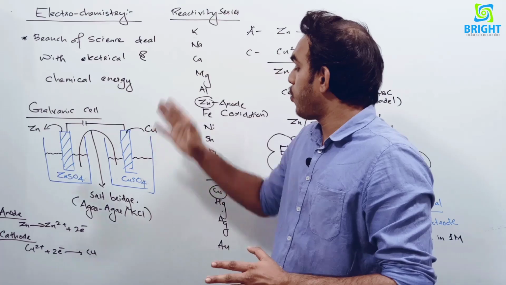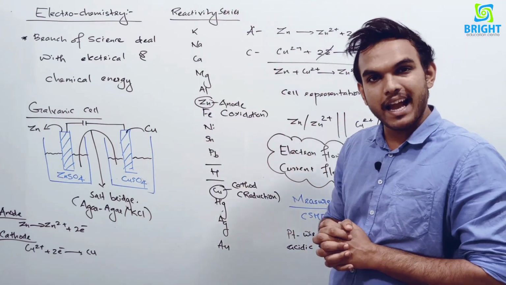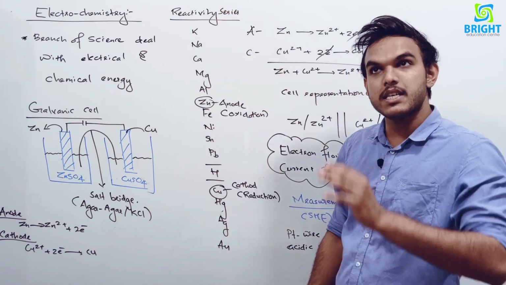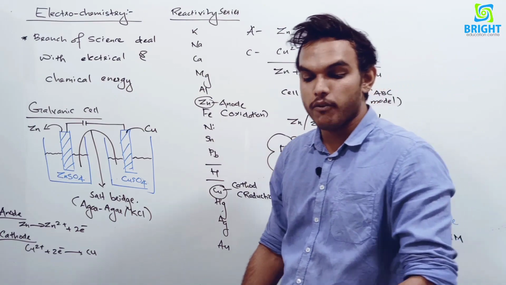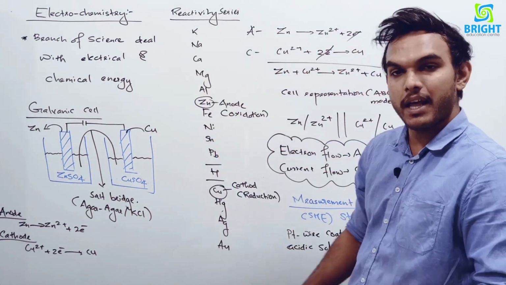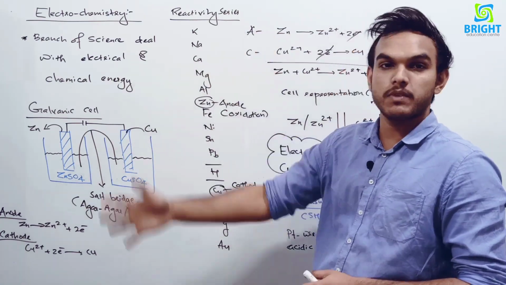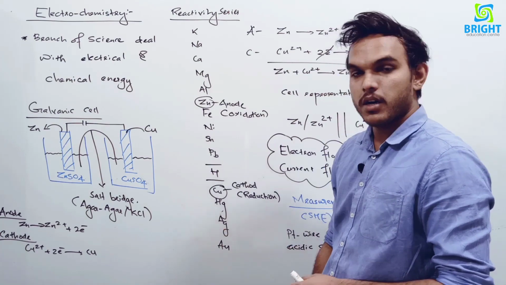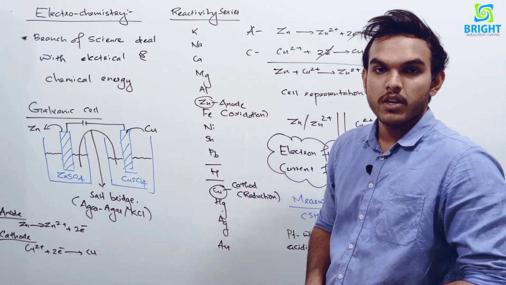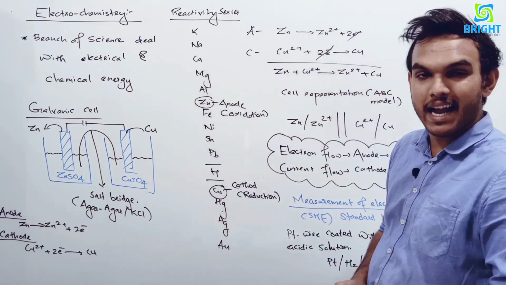You already know, you have to know the reactivity series. I have written here a simple structure of the reactivity series. In the reactivity series, down the group the reactivity decreases and on the upper side the reactivity increases. Therefore we can say that potassium is more reactive than the bottom element. If you immerse a little bit of sodium into water, sodium will react with very high energy, but gold does not react even with water or steam. The reactivity of gold is comparatively very low. So this is the reactivity series.